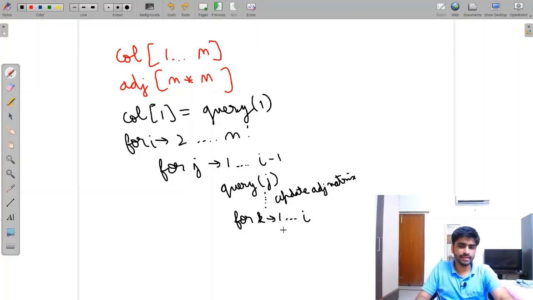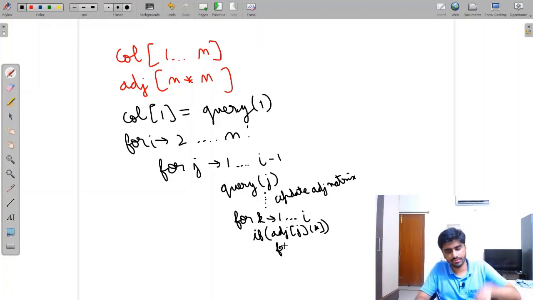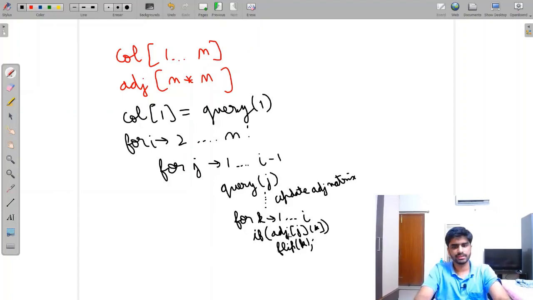For whichever element is adjacent to this j, something like if adjacency of j comma k, so if j and k are adjacent to each other, then you can just flip k. So if they are adjacent, then we can flip them. And this way you will end up with the entire adjacency matrix.